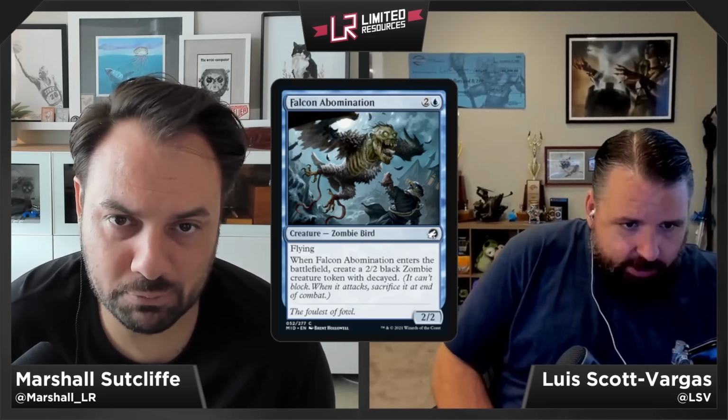Next is Firmament Sage. It is 3 and a blue for a 2/3 human wizard at uncommon. If it's neither day nor night, it becomes day as it enters the battlefield, and whenever day becomes night or night becomes day, you draw a card. Nice. Yeah, solid. Does some stuff by itself. Obviously plays well if you have more night day stuff, or they do. So give a B to Firmament Sage. It's just going to be a big threat on the board.